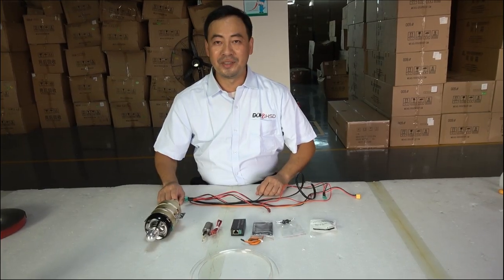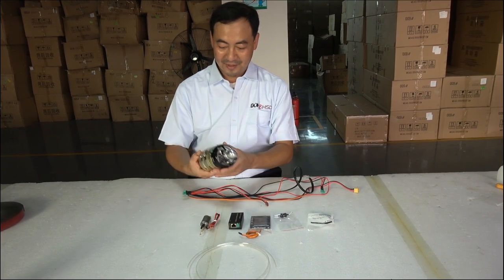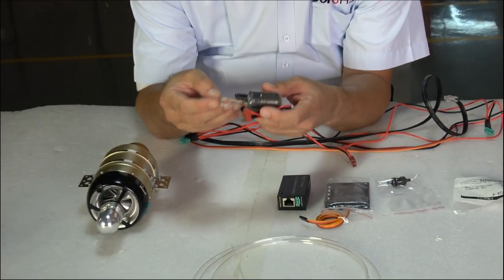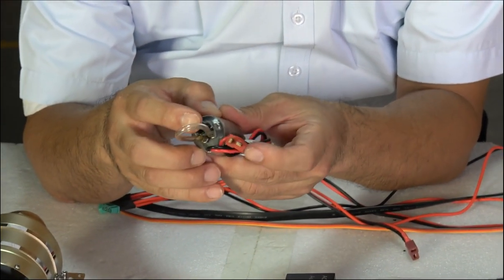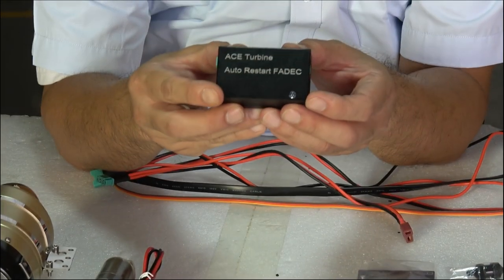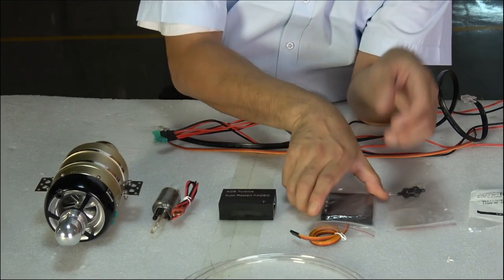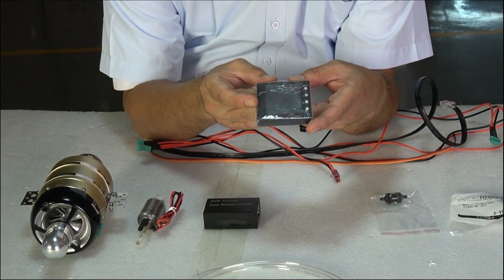Let me introduce you about the A60 turbine. A fuel pump. You will see it's a very special fuel pump. It's not afraid of any bubble. You will see the video later, show you. And we developed the auto restart FedEx ECU. This is the world first. Color screen GSU, English or Chinese.